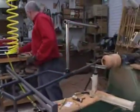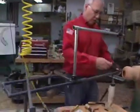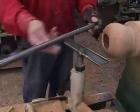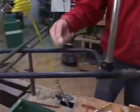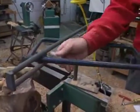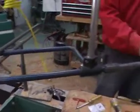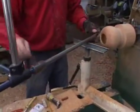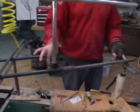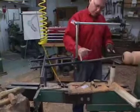I'm going to put a little more wax on this because I'm going to talk about getting tool marks off. So I need to have all surfaces waxed up nice: the boring bar, the handle, the backrest, everything is going to be floating on a really thin layer of wax, okay? And you have to wax it periodically, quite often. Now, if you look at how easy this moves, it's just effortless.